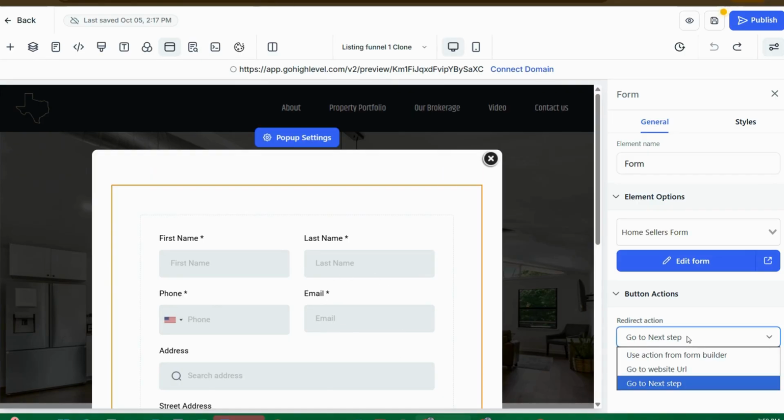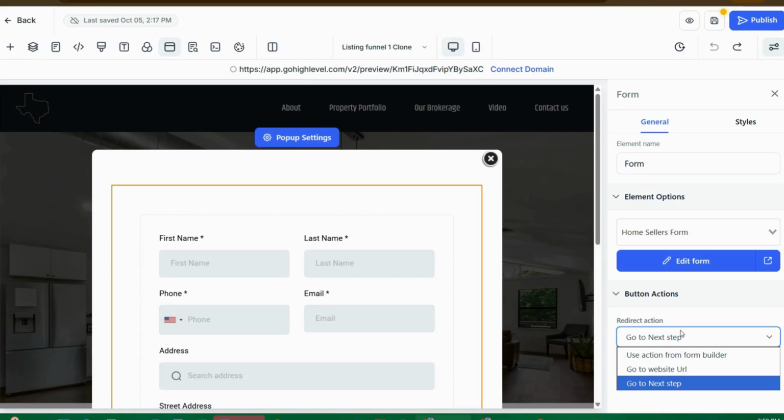Now, go to next step would mean going to the next step within your funnel. So that could be your thank you page. So for instance, if you had a pop-up setting on your property website and you want them to go to the next step of a thank you page, they can do that, or you can send them to your website.